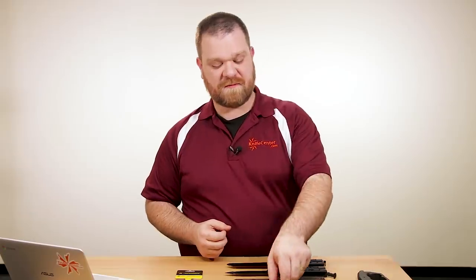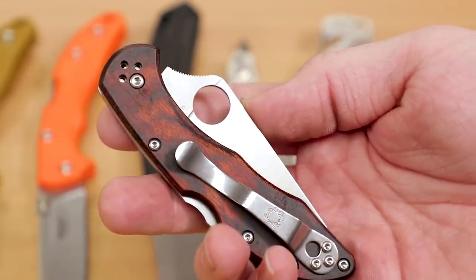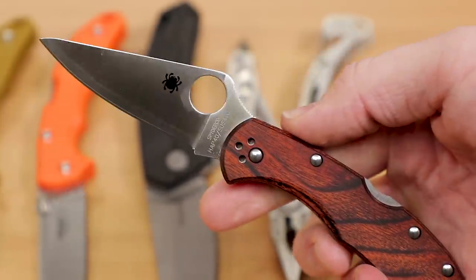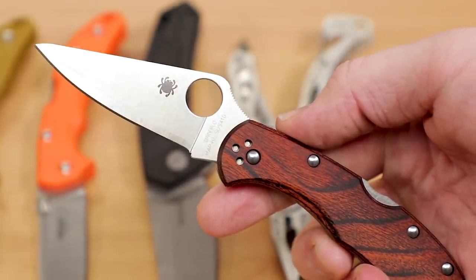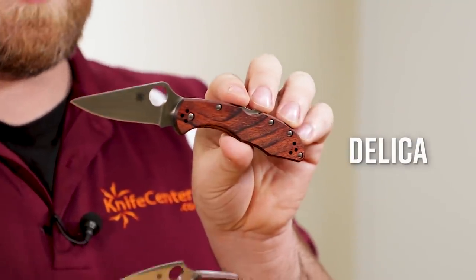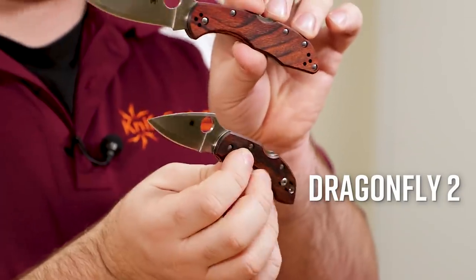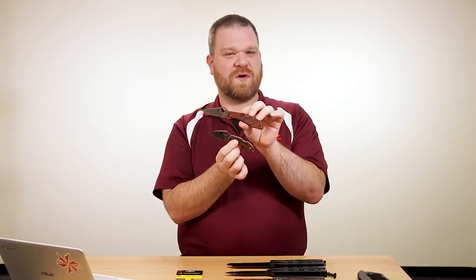All right, now we're gonna get into a few things that are a little bit nicer, a little bit higher end, to make a truly special gift for someone. And the first is a set of KnifeCenter exclusive Spyderco knives featuring stabilized pack-a-wood handles. We've got several different models to choose from. I've got two right here, the Delica, which is a classic everyday carry knife, as well as the Dragonfly 2, which is a little bit smaller, very pocketable, but still gets a good bit of work done.